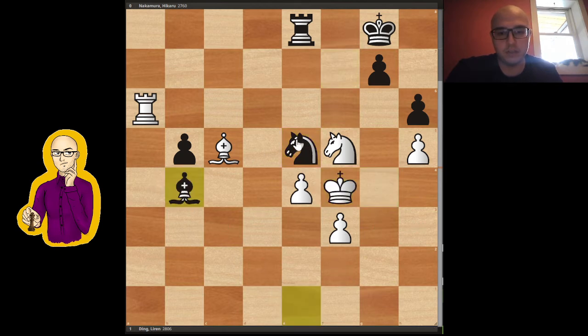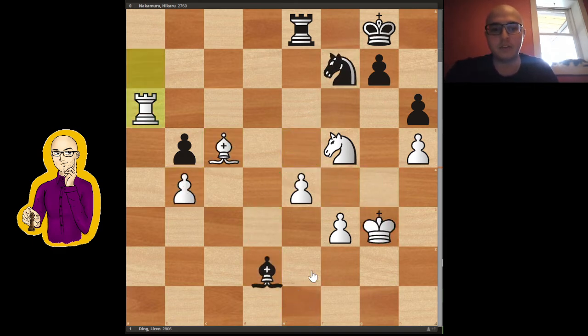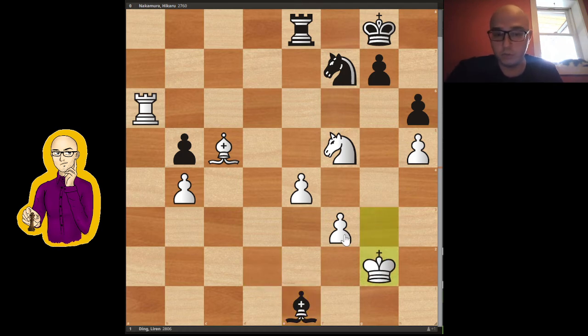Where suddenly this can be taken because there's a check at the end here. So, there's this annoying check. It's not as clean as it could be. So instead he played king g2, which is a good move. I mean, how many of us would have played king f4 without thinking? Or like king g4, something like that. So yeah, really good move, king g2.